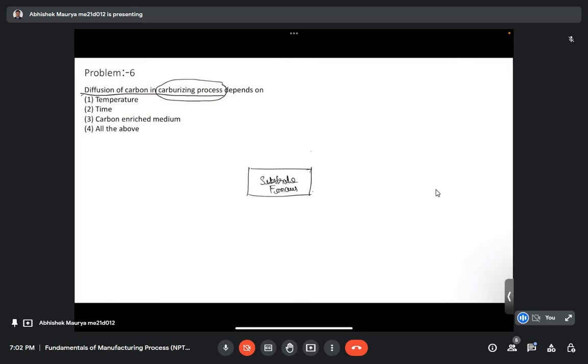if this substrate material is not very hard, then what will happen when it comes into contact, suppose we have gears. This component is, let's say, gears. It is not a very good looking gear, but still you can understand. So basically we have two gears, and they are in mesh.